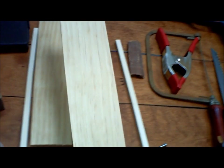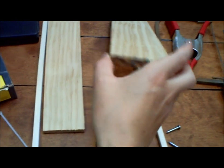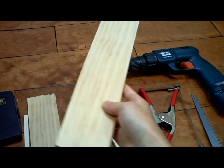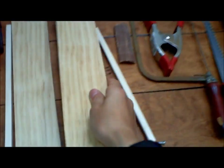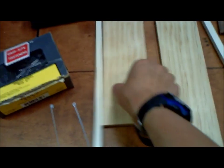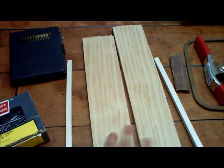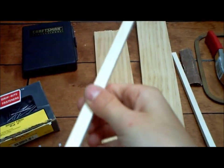Now, the wood you'll need is a long piece. The width is 2.5 inches and the length is 14.5 inches. The thickness doesn't really matter, just not too thin or too thick. Then you'll also need another piece of wood. The width is also 2.5 inches, but the length is only 12 inches. Now, you'll need another little piece, squarish, I guess.